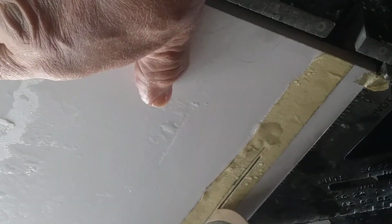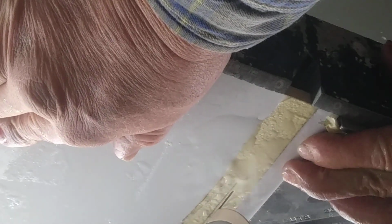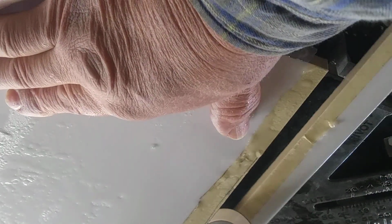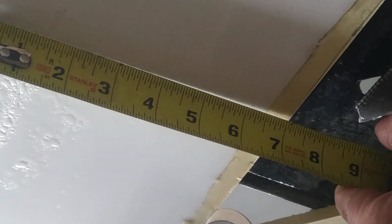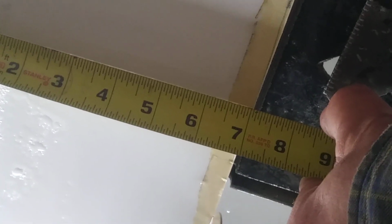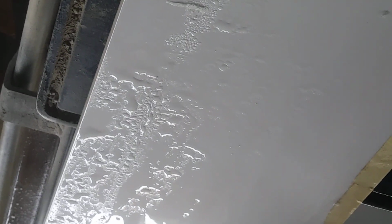Let's slide this back against the fence. We got our slide. That's running through there pretty smooth, so we're good. There we are. Now let's check the measurement. Moment of truth. Is this going to be what I want it to be? Let's see. Here we go. Bam. 7. 7 right there. That's about perfect. Now let's go inside and get through the rest of the layout for the shelf.